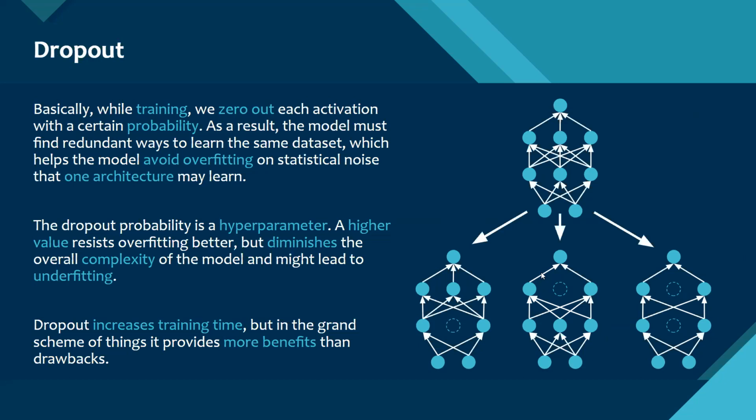But when we actually test, in order to ensemble all of the different quote unquote models that we've trained, because we were effectively training different models at every training iteration by dropping out different neurons, when we finally run inference with the model, we include all the neurons again. They just have to be normalized by the probabilities that you drop them out with. Mathematically, if that doesn't make sense, don't worry about it too much. But it's a way of ensembling all the model votes together. Hey, any questions about that?